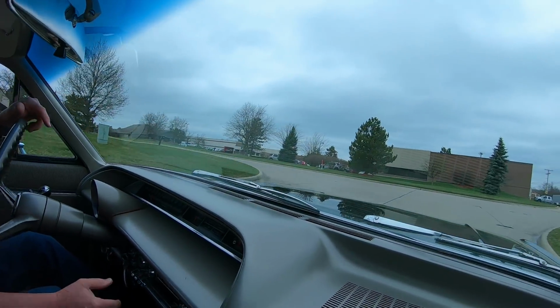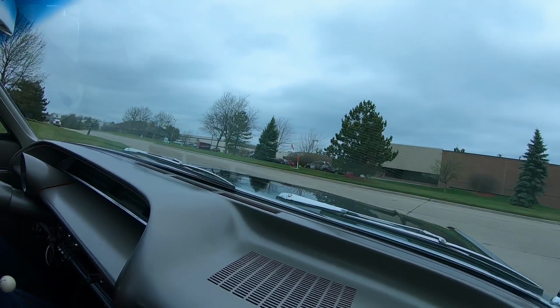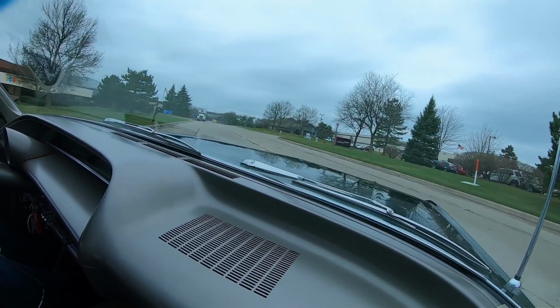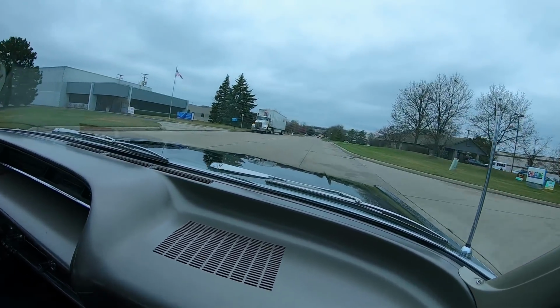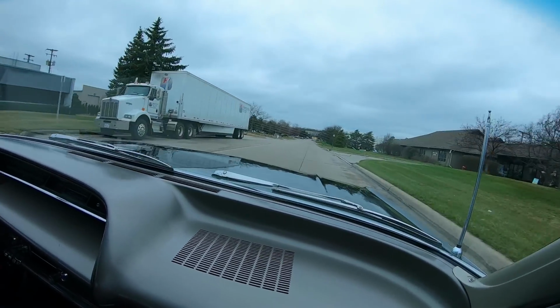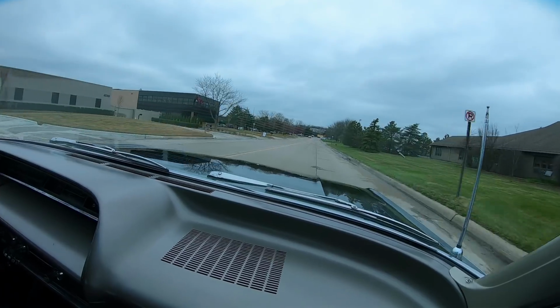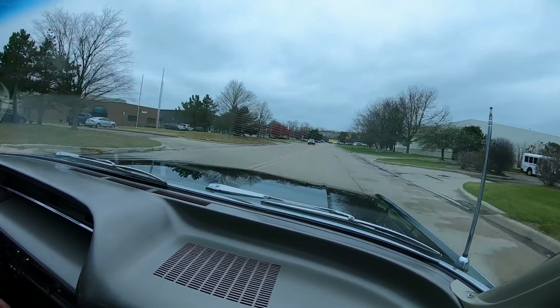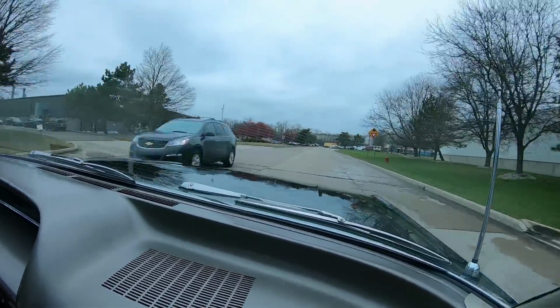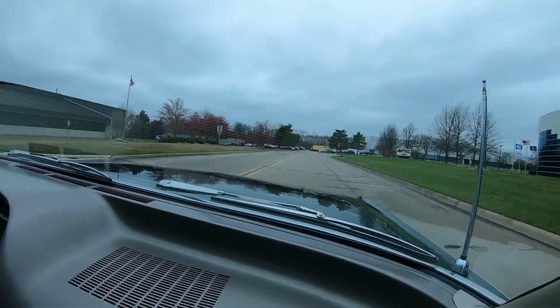This thing is sweet, guys. Like I said, ship it anywhere in the world. Please come on in, check it out in person. We got over 200 cars in stock. Even though we sell most of our cars sight unseen, we love to have you come in and check it out in person. We do have 2 shops now.